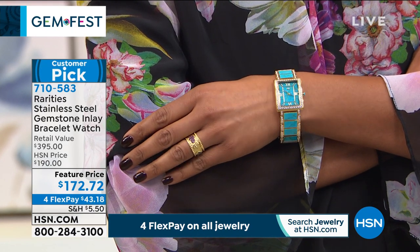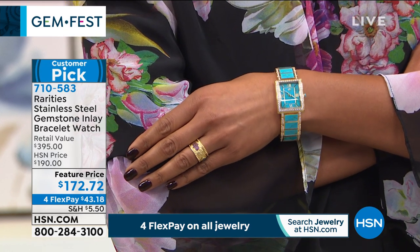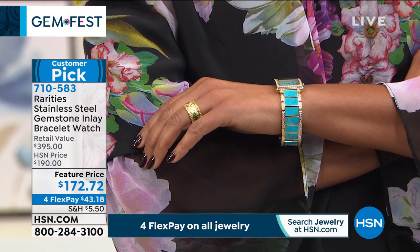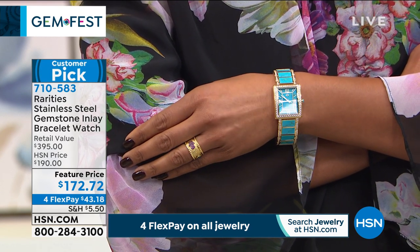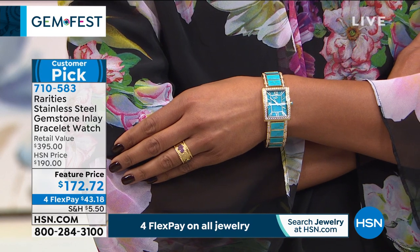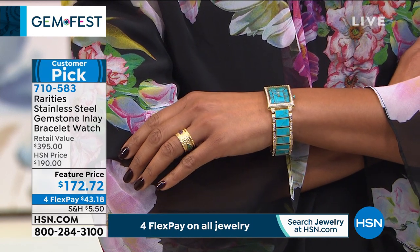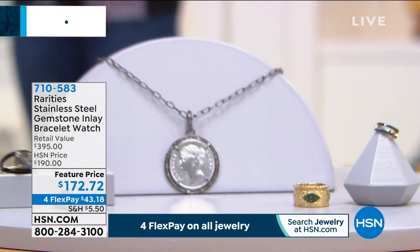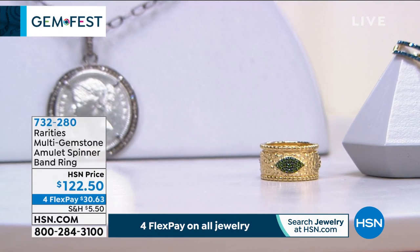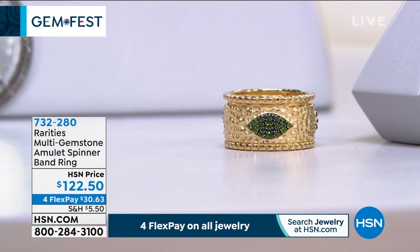But in my world of fine jewelry, I want it to be classy and understated. So if this watch didn't have enough razzle dazzle for you, I totally understand. But this is the watch that 50, 60, 70 people have given 5-star reviews. Carol, and truthfully, it deserves it. I do want to mention it comes in 3 sizes, small, medium, and large: 7.5 inches small, 7 3/4 inches medium, and large, up to a wrist 8 1/4 inches. So when you're ordering, we've got your size.